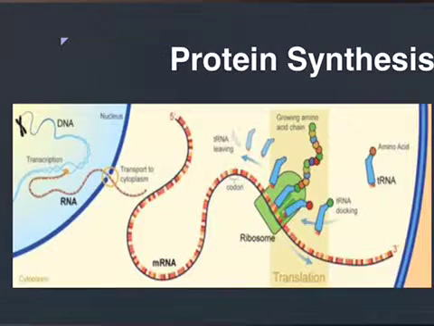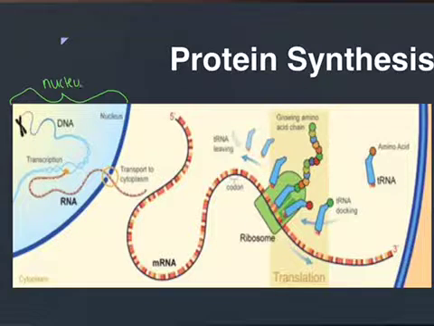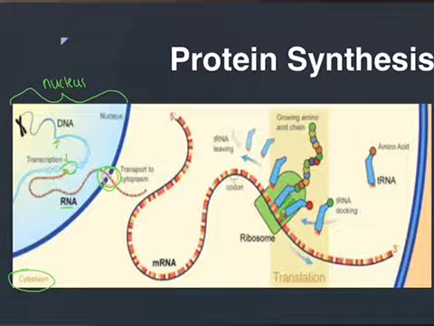So here's a little image of it. Sorry, it's kind of blurry. Here, this blue area is the nucleus. And you can see that there's DNA in here, and that DNA is going through transcription. See this unwound area, which makes the strand of mRNA. And that mRNA is able to leave the nucleus. And then once it's in the cytoplasm, which is this whole yellow area, it joins up with a ribosome.